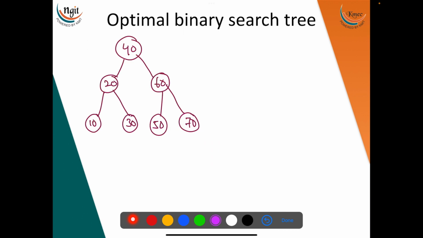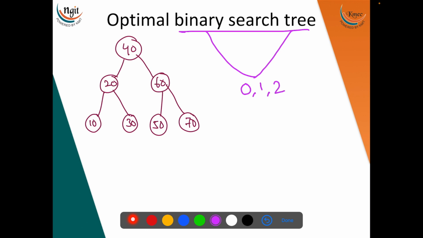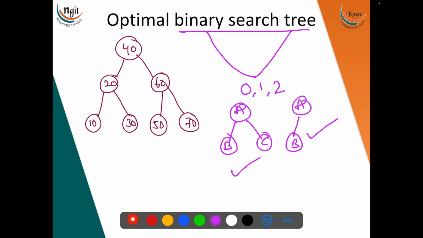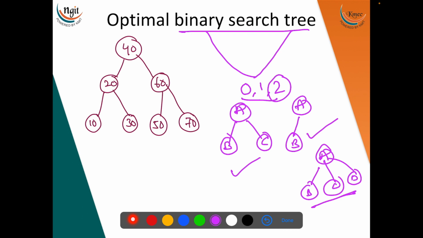Now let's get started. So what is binary search tree? A binary tree is a tree where each node will have at most 2 children. That is called a binary tree. If I consider any tree, can I call this a binary tree? Yes, it is a binary tree. Can I call this a binary tree? Yes, it is a binary tree. Can I call this a binary tree? No. Why? Because it is having 3 children. I told you that a binary tree will have at most 2 children, not more than that. It can be called a tree, but it cannot be called a binary tree. So the point is, a binary tree always will have at most 2 children, either 0 or 1 or 2.